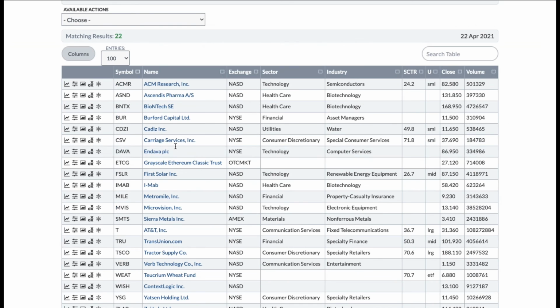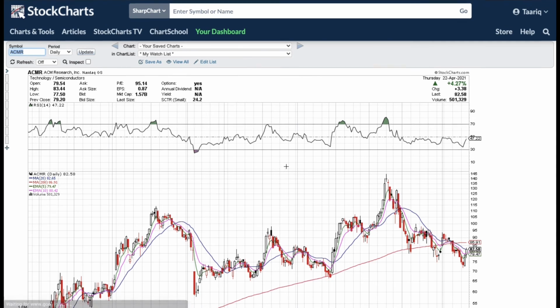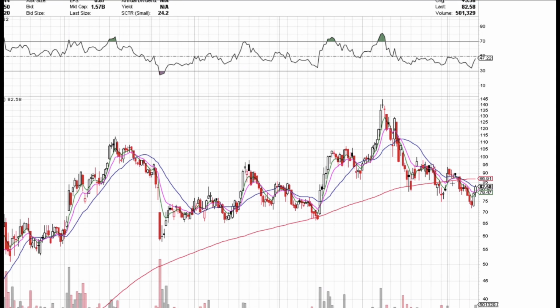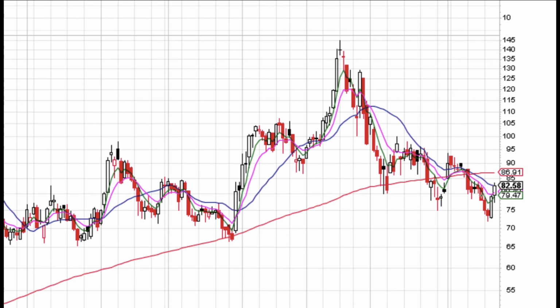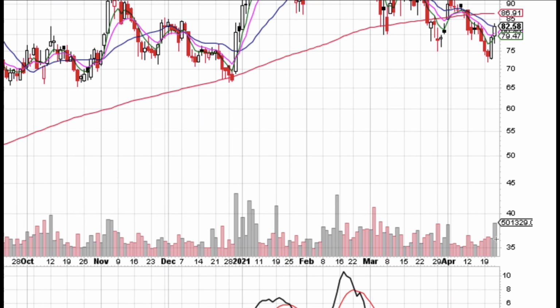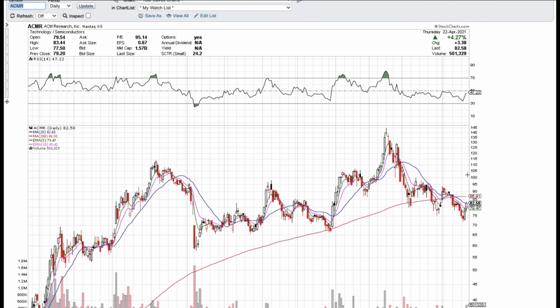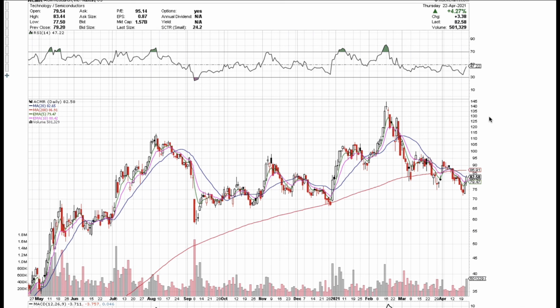Let's look at one more example. Let's look at this semiconductor that's pretty popular right now since there's a shortage. We'll look at ACMR. And we can see as well there's a downtrend, right? And once that downtrend reversed, we can see that today's closing price has been better than the max price for the last 5 days. We look at the volume, and it has increased, and that does look like about 50%. So that's another good indicator. And this one isn't hot, so you actually might be catching it at a really good point.